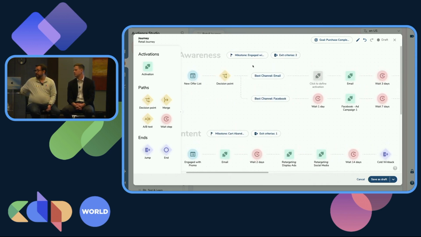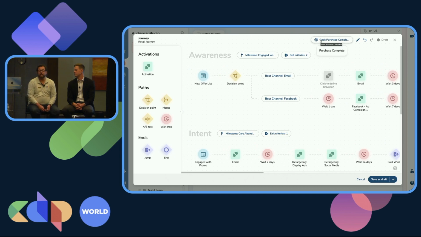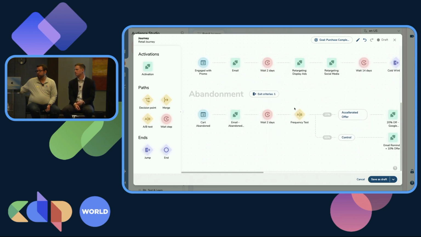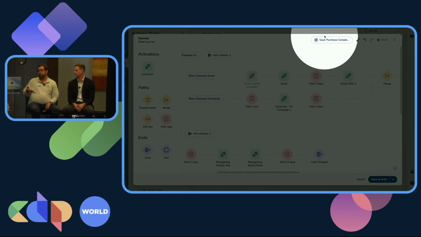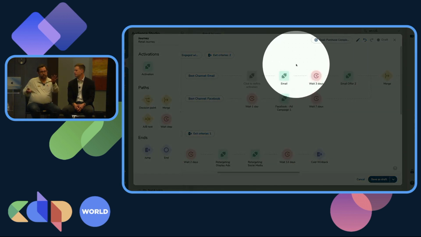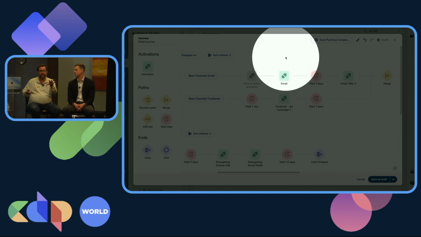One other big feature of customer journey orchestration is the ability to set a goal. While I have a beautifully orchestrated journey across a variety of steps and campaigns, at the end of the day, my core goal is to make a purchase, right? So the minute that I actually buy a product from this particular site, I am no longer a part of this journey. You are no longer spending money on the media campaigns, you are no longer spending the time on the emails, and you are no longer hounding your customers for things that they've already bought from you.